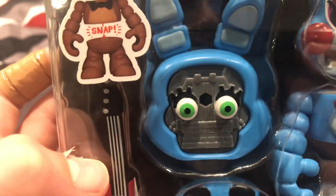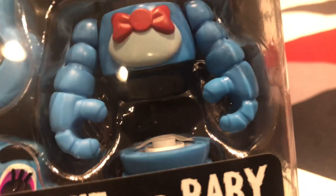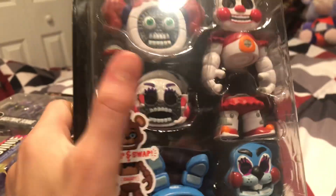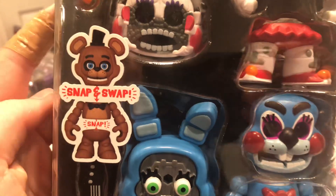Now for Toy Bonnie — first off, the endoskeleton is amazing looking as always. The normal face, you can barely see. The guitar, you can also barely see. And then the angry face is just... I don't really like this character, because this character kind of sucks. If you look up a picture of it, it just looks really ugly. Here's a side profile. I give Baby a 9 out of 10 — Baby's amazing. And I give Toy Bonnie a 5 out of 10. Together, I give them probably a 7 out of 10.